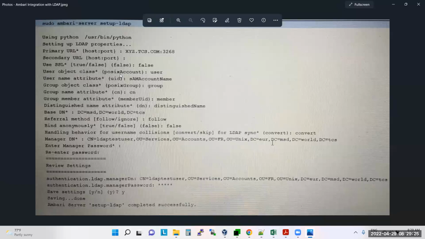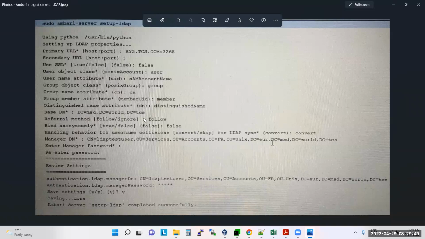Then the user object class. Here you need to provide what to search whenever you give a username, and in which field you need to check. So the user is sAMAccountName. Then the group object class, and the group name in CN. These are some LDAP terminologies, guys. Then in which DN I need to search.